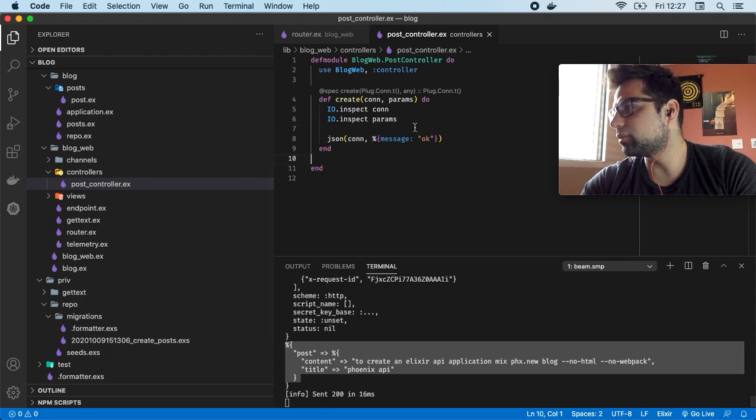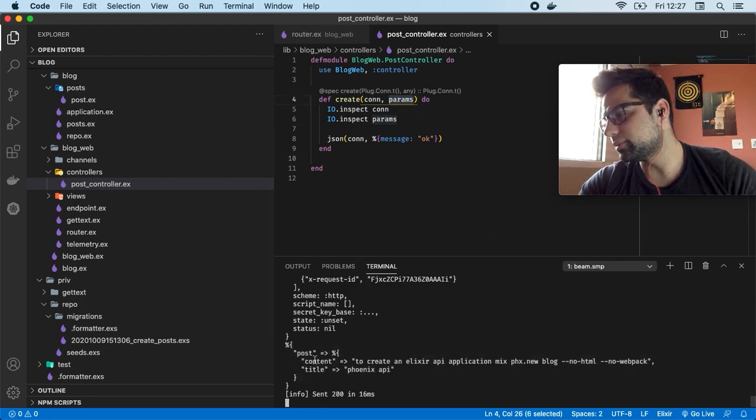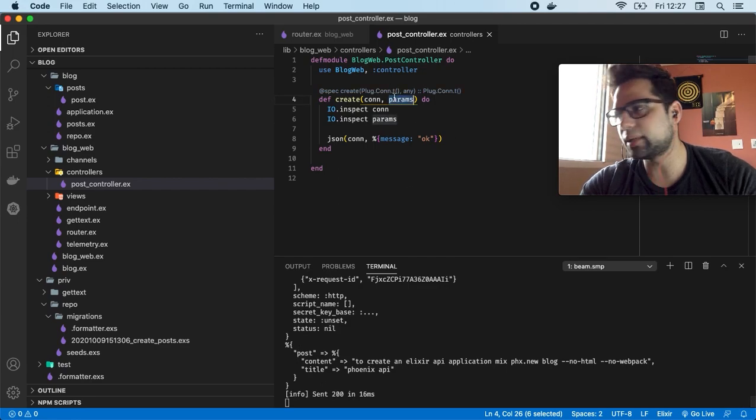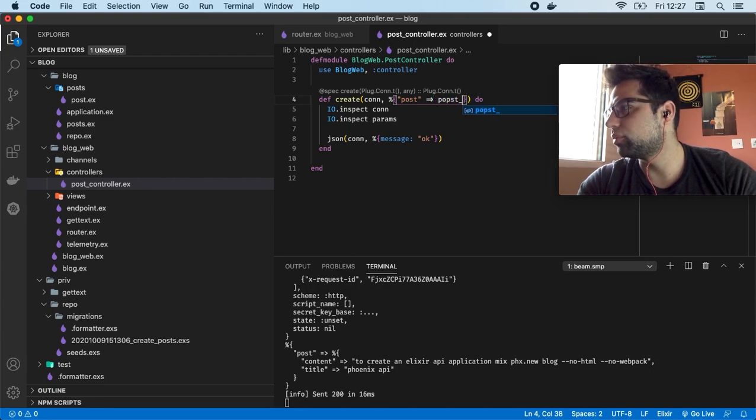So now we're gonna manipulate our params, and in params we have a post here. So the best thing that we should do is, we are receiving a post, and we just want this information here, post params.